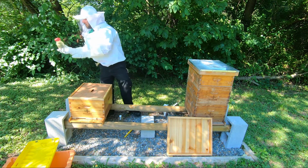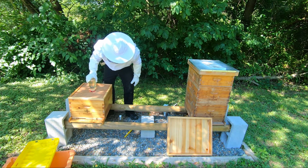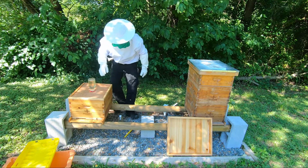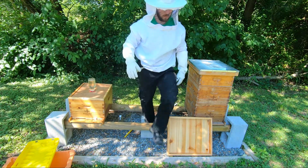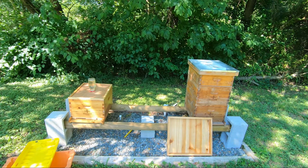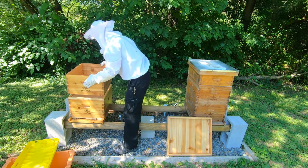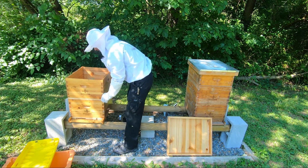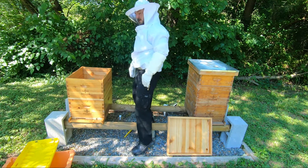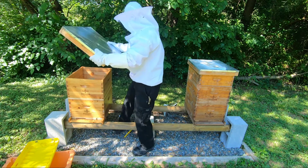A little bit will come out, it'll create a vacuum, and that will be a lot of food for them. So let me get one of these other sheets, put that over top, just to kind of protect that, and then I'll put the cover, wherever I put it, on top of that.